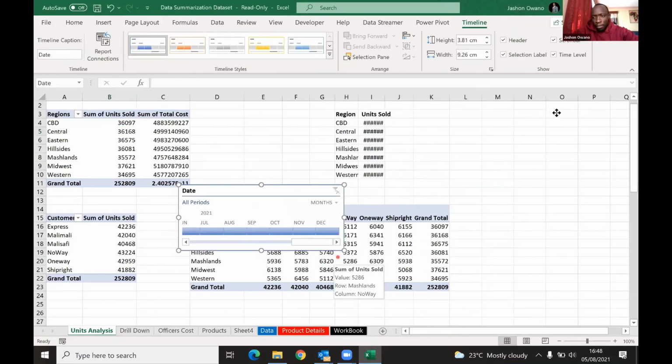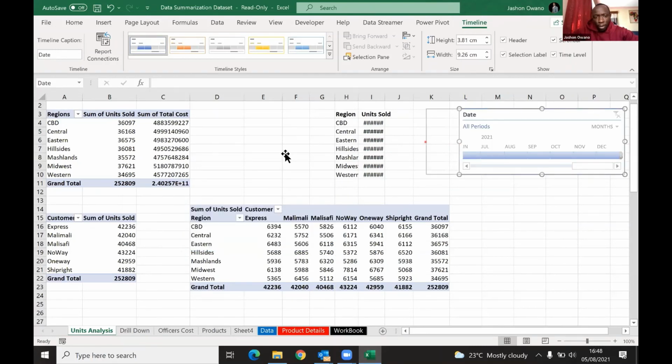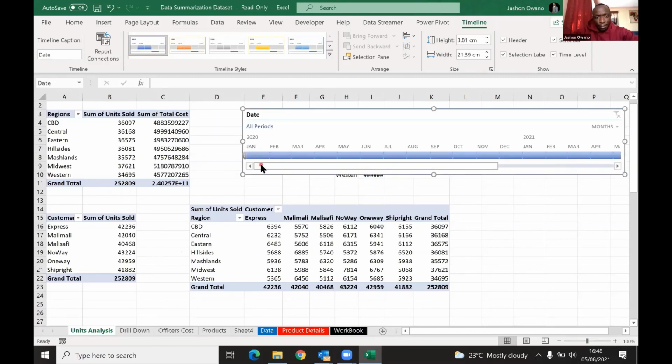You shall see this nice item here that has the date components. You see it spans all the years and the months. Now when you click on a month, say January, you're going to notice that this pivot table changes to only reflect the figures for January, or February, or any other month that we select. If you want to select more than one month, let's say Q1, which is January, February, and March, you just left click, hold, and drag over January, February, and March. Then the result will be for the area you have highlighted.